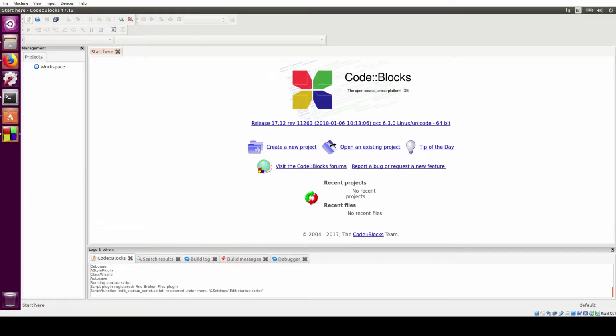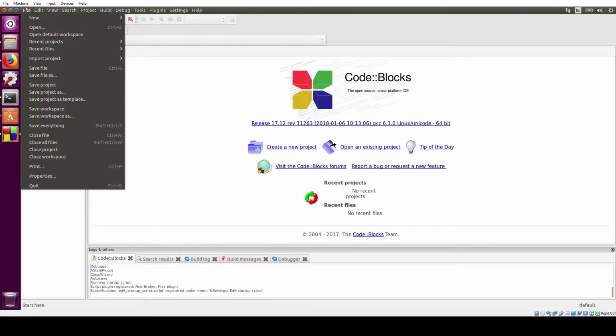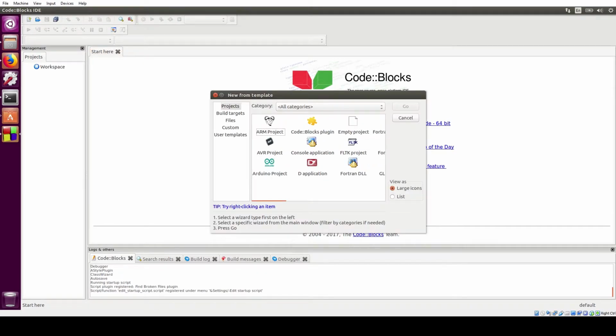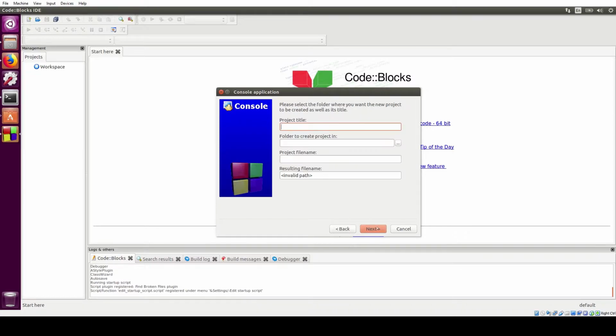So just to test this out, we're going to make a new project. If you go to new, then project, this is just going to be an empty project, or maybe we can just make a simple console application. That's fine as well. Go there, and this is C++, and let's give a project title.